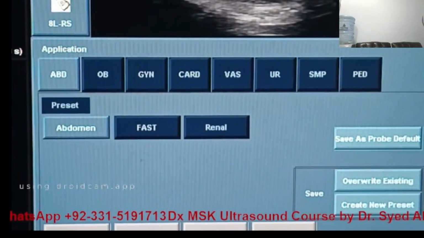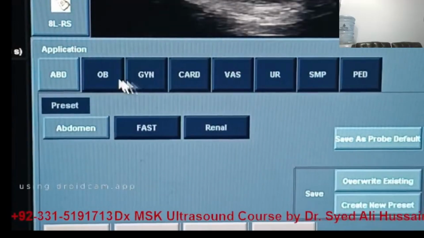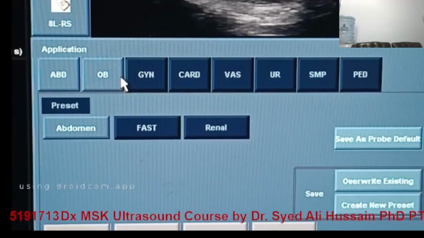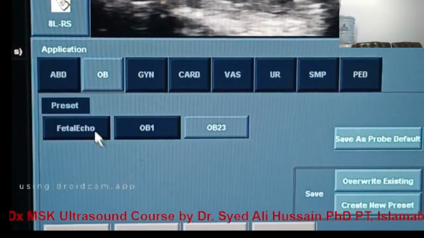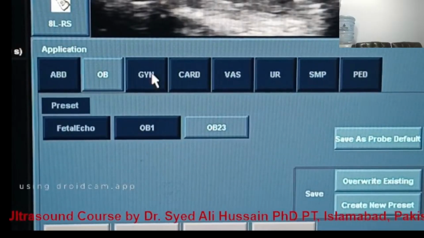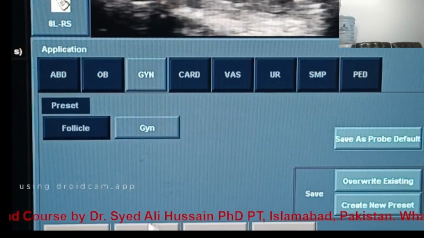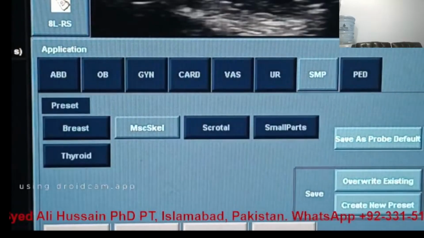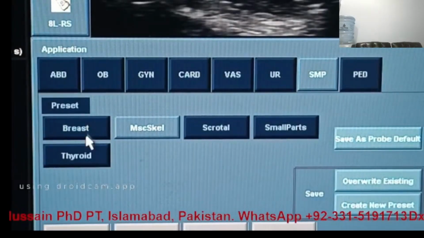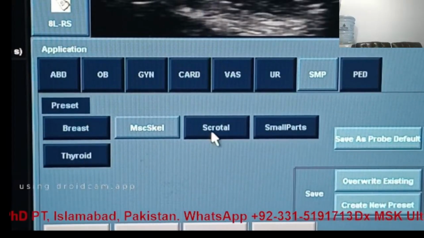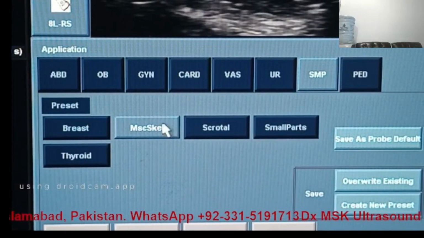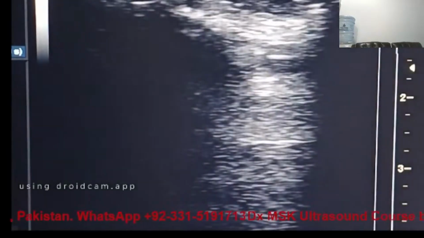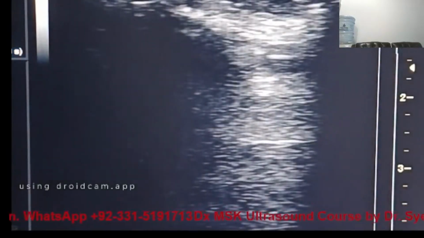If I select the OBS, it will give me OBS settings, and then you see fetal echo, OBS 1, OBS 2, then gynae, but we are not related to these, so we will simply click onto the small parts. Once we click onto the small parts, it can give me a list of options: breast or thyroid or scrotal scan or small parts or the musculoskeletal. So I can click onto the musculoskeletal, and now I am again at the very same stage where I was.